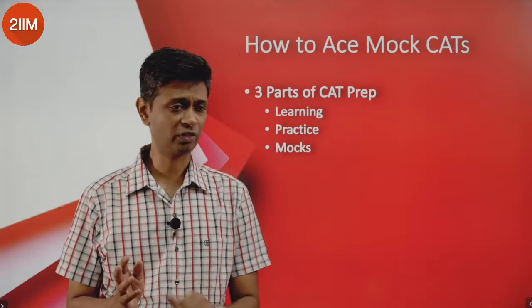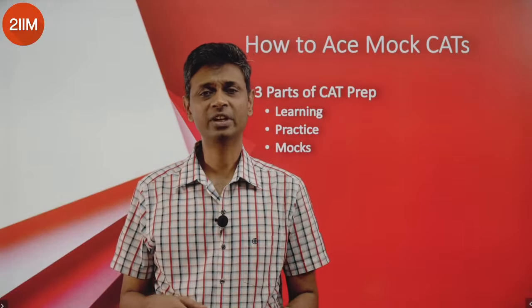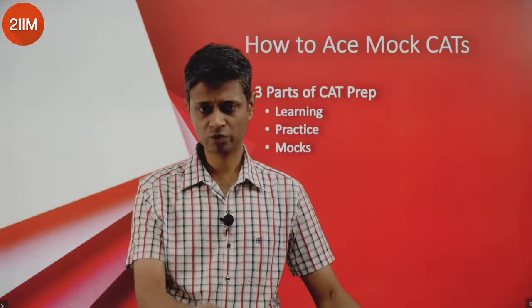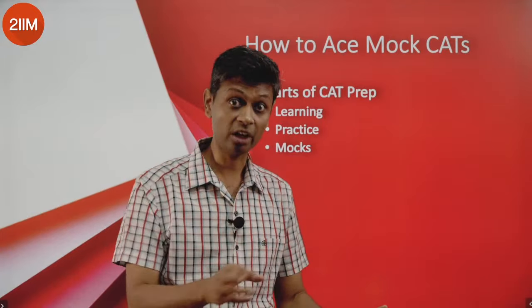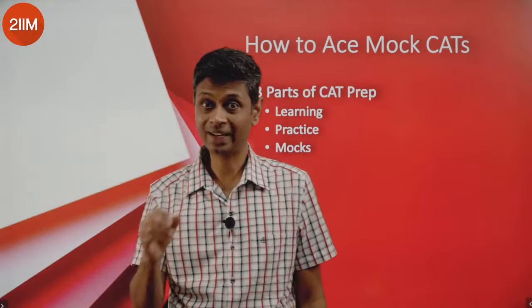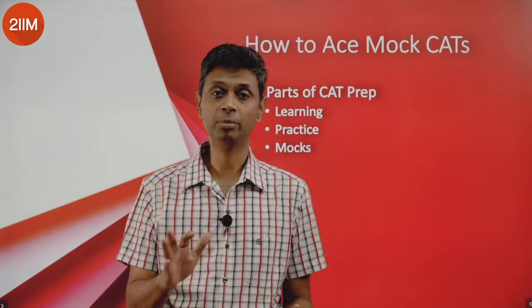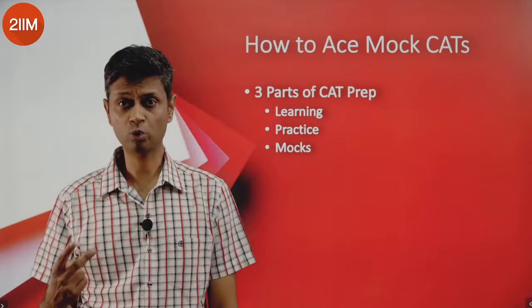My favorite analogy is that of driving a car. If you've driven for 300 kilometers, then your hand moves to the gear, your leg moves between accelerator, brake, and clutch automatically. Your mind is not really processing that. So you can look here and there and chat with somebody. Your CAT process should be like that. About 70% of the processes should be automated. That comes from practice, and those are super important.